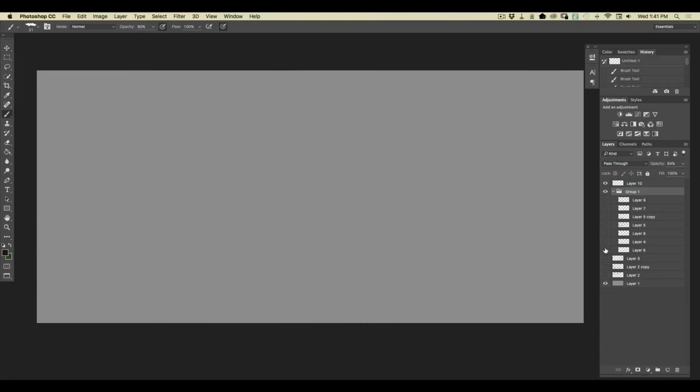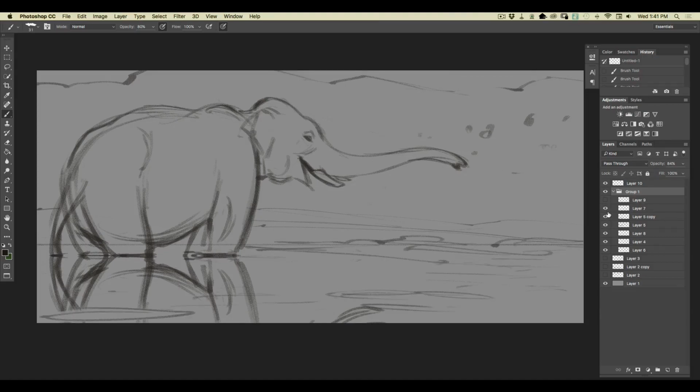And you can see I do everything on its own layer because you can see there's the elephant there, there's the reflection. I want to be able to move things around. I want to move elements around. It's sort of like in the old days before we had digital art, we used to do our sketches on tracing paper and we would kind of move them around on the canvas until we would find something that we liked. My subject matter, I would actually cut out of the tracing paper and kind of move it around until I find the composition that I like. Well, now, working digitally, it's a much better ability to move elements around. And so I try to keep them separate.